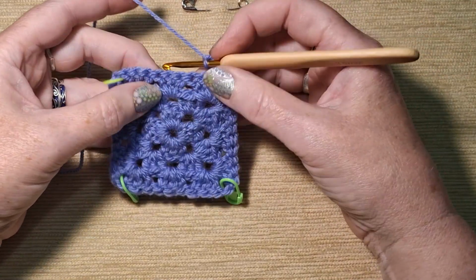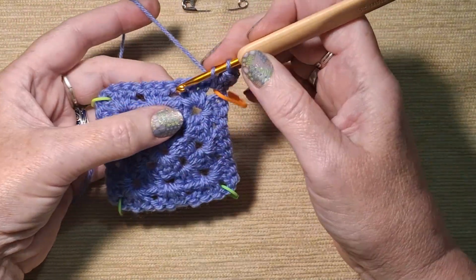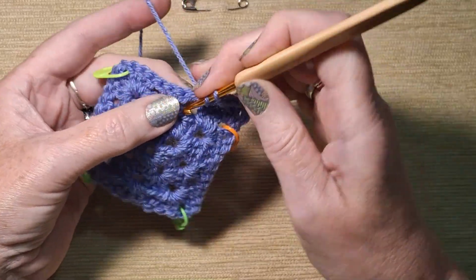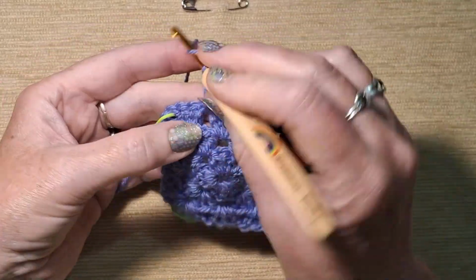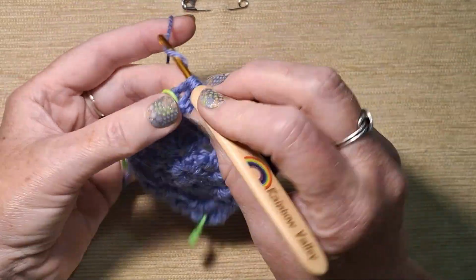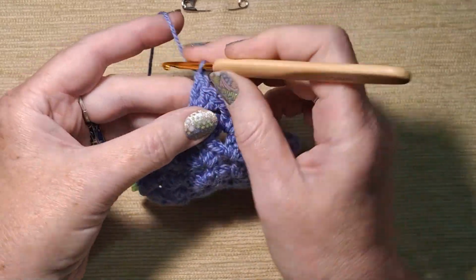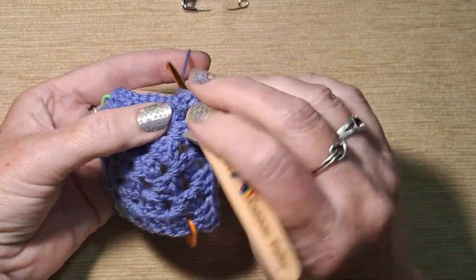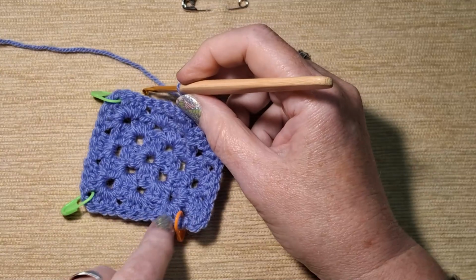Okay, so now you will see we have 2 holes on the side. Each time you do a round, you will create an extra hole along the side. So we need to do 3 trebles in each of those holes with no chains in between. Then you need your regular corner of 3 treble, one chain and 3 treble. Do this all the way around until you get back to this corner.